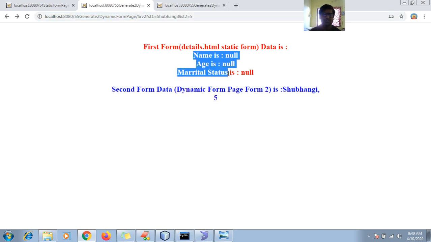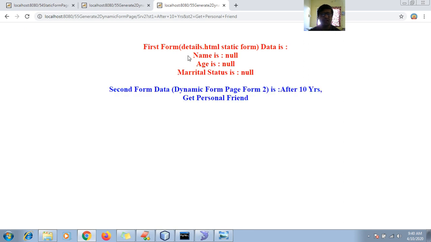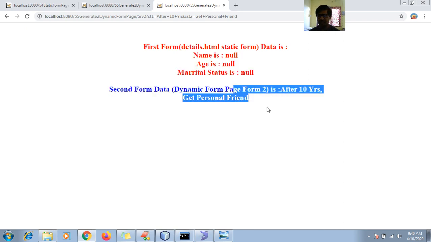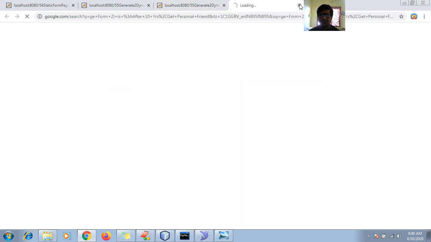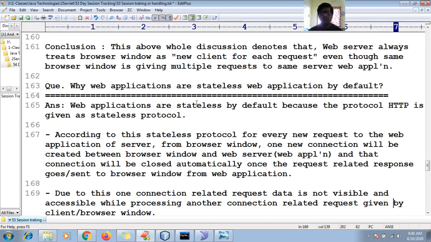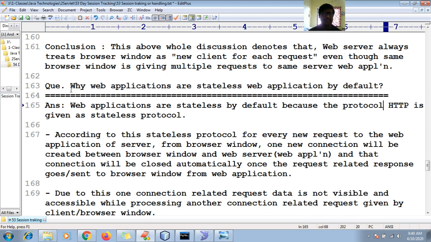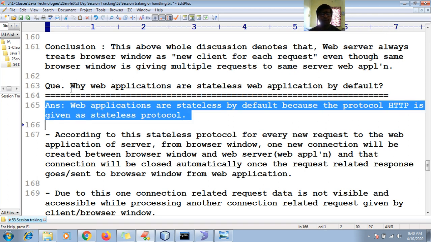That's what we can see here: null, and here is the second request data. Here also, same: null and the second request data. That's it, guys. So why are web applications stateless by default? The answer is web application protocols. So web applications are stateless by default.